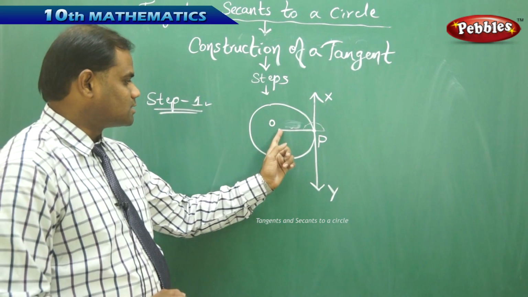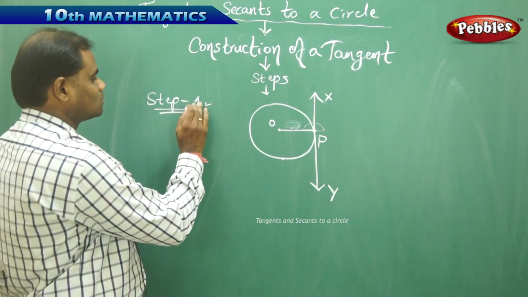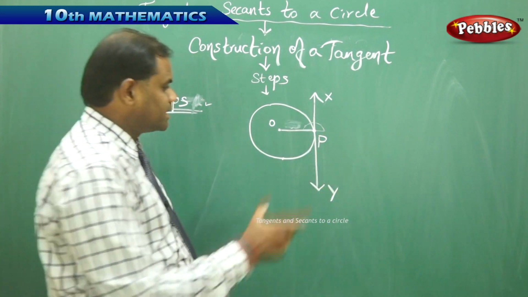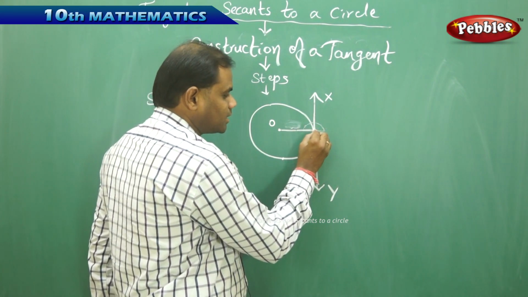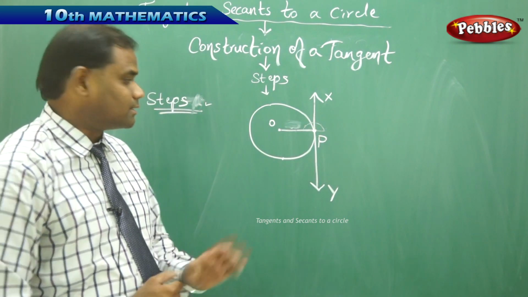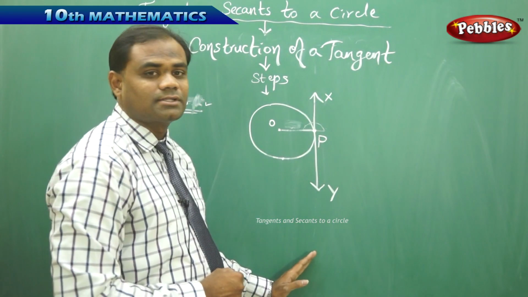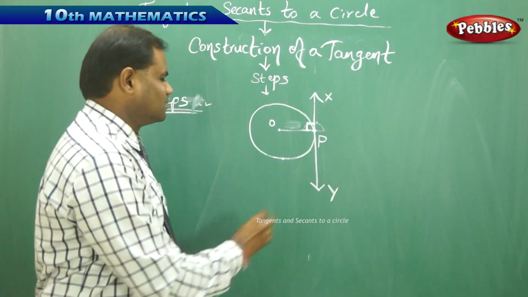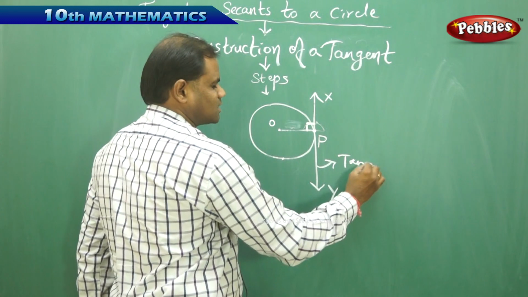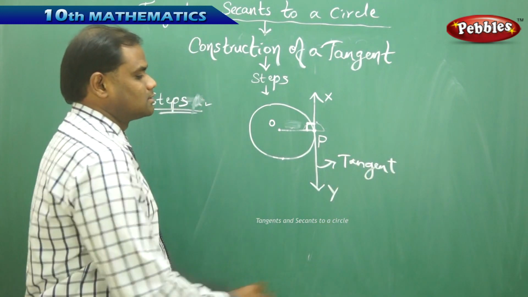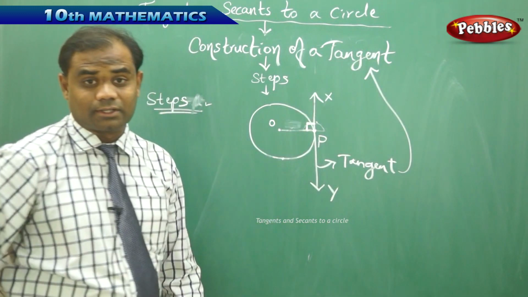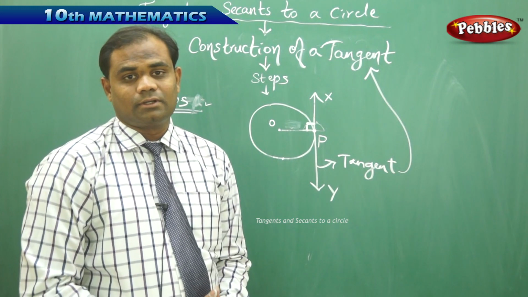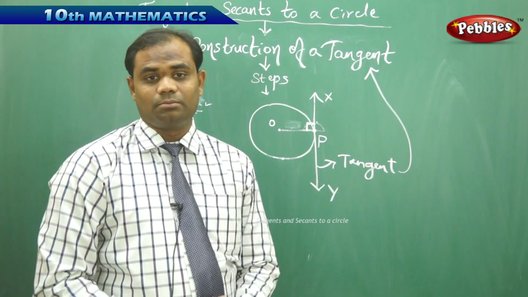So this is how we construct the tangent to the circle at the point P, where my step 1 is drawing a circle with center O, and then my step 2 is joining O and P, and my step 3 is taking a protractor and exactly putting that at P and marking 90 degrees, and then extending the line along that 90 degrees. I get a straight line passing through P and perpendicular to OP, where this is called the tangent which is constructed for the given circle. This is how the tangent is constructed for a given circle with suitable radius.